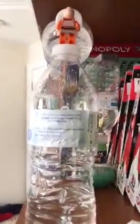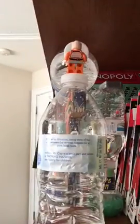Potatoes out there. This is the back of my room. I shoot from here and try to hit the Lego man. I replaced the Lego man because I couldn't find the Lego man that I was using.